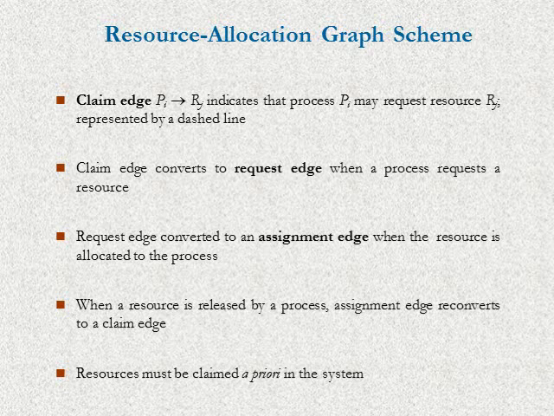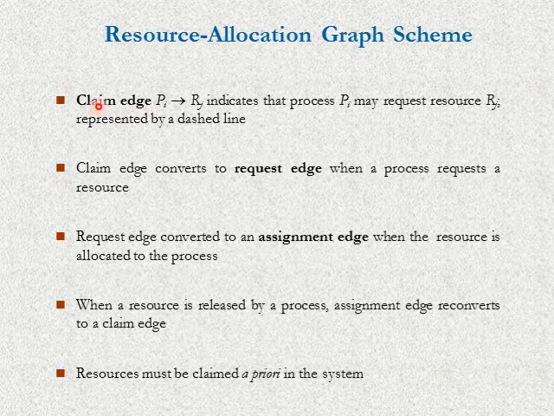However, to make sure that we are verifying the existence of a deadlock, this time we also have another type of edge, that is a claim edge. This claim edge goes from a process to a resource, and it determines that a process throughout its lifetime may request a particular resource. So this is not a request in real time, but just a possibility that may occur throughout the lifetime of this process.